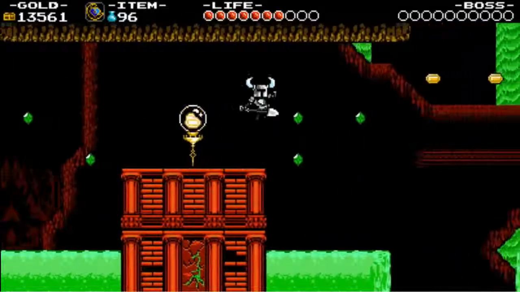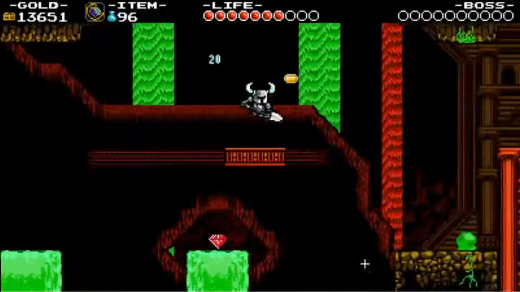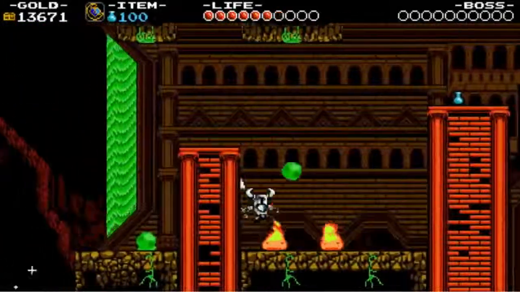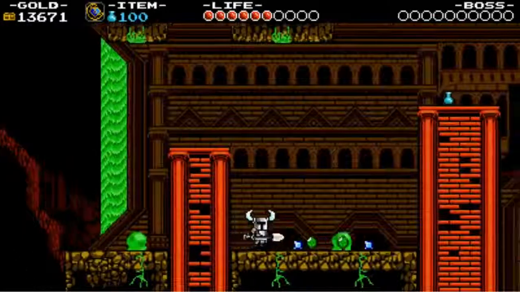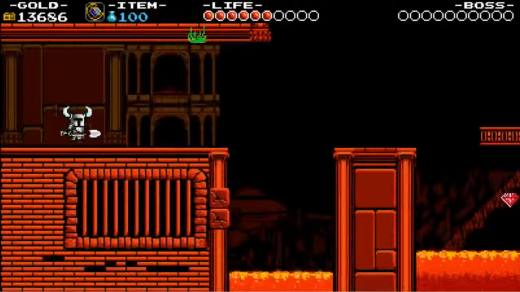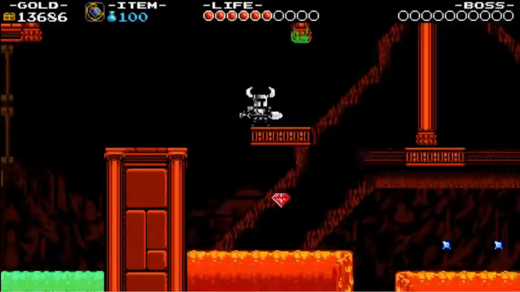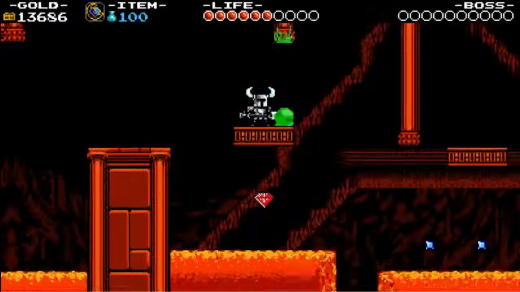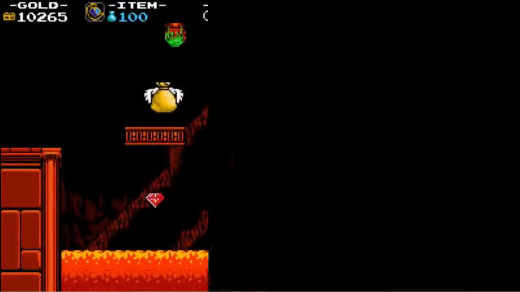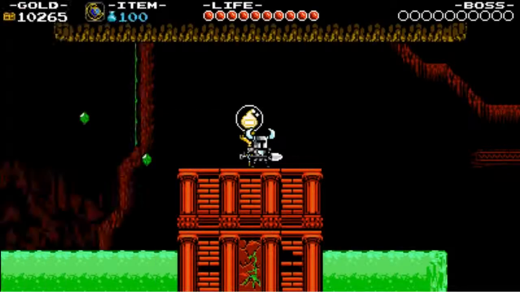Okay, I will take this checkpoint. Not that I'm going to not take any checkpoints in this run, but whatever. I always manage to screw up this section somehow. What are you doing? Get out of my way. Did I... No, it's a little too slow for the platform cycle there. What was that? It didn't let me jump. I guess I pressed jump too late or something?